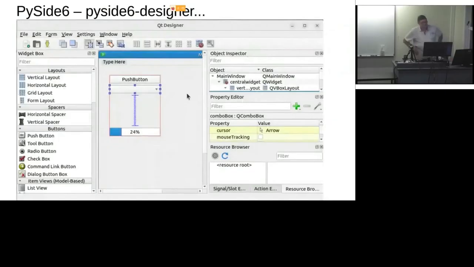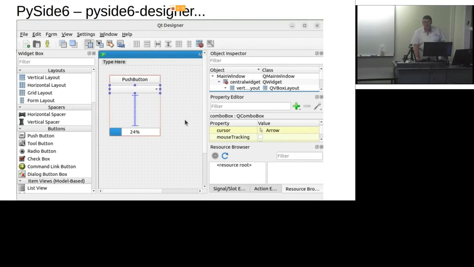Okay, so here's a little look at Designer. Here I just said, give me a main window, and then I put in a vertical layout box, which is the red line around it, and then I drag and drop a push button, a combo box, and then I stuck a spring in there, it's called a vertical spacer, and then I put in a progress bar. So it's a pretty pointless little thing, but it just shows you some widgets being added to the main window. This and the Qt Designer, because there's already a Qt Designer.